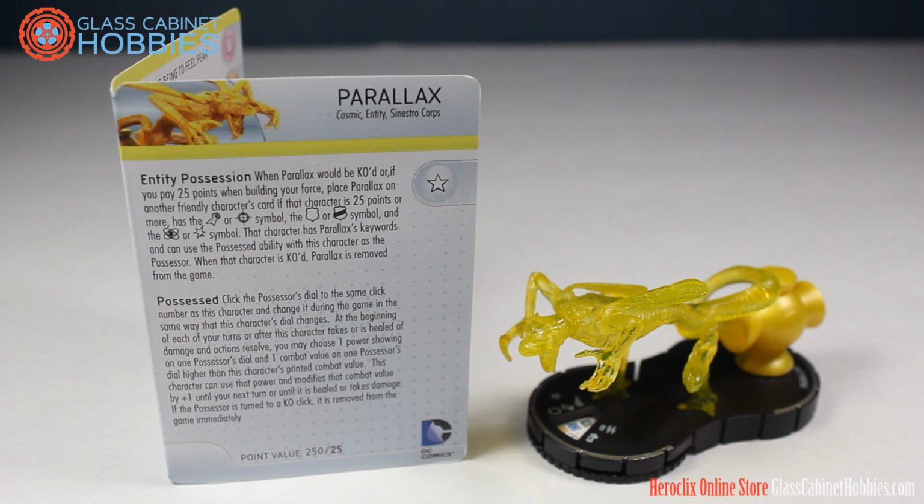paid 25 points when building your force, place Heroclix on another friendly character's card if that character is 25 points or more, has the standard attack or sharpshooter, standard damage or indom, tiny size or standard damage. That character has Heroclix keywords and can use the possessed ability, which is below, with this character as the character's possessor. When that character is KO'd, Heroclix is removed for the game. So basically, you can play Heroclix.